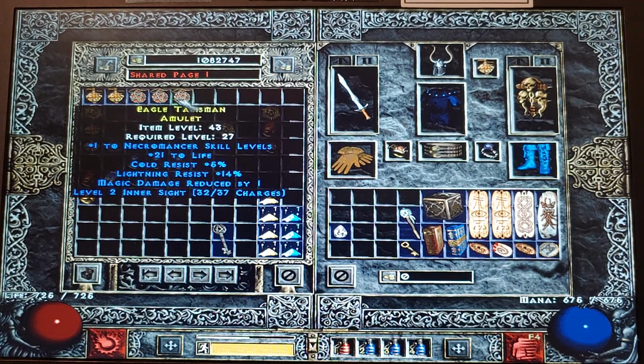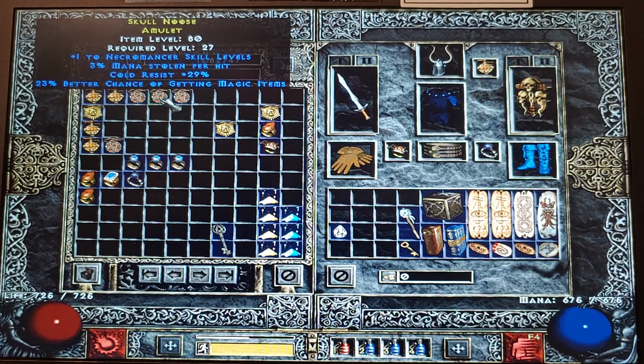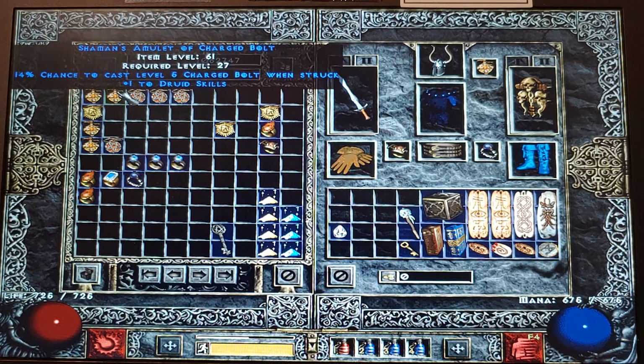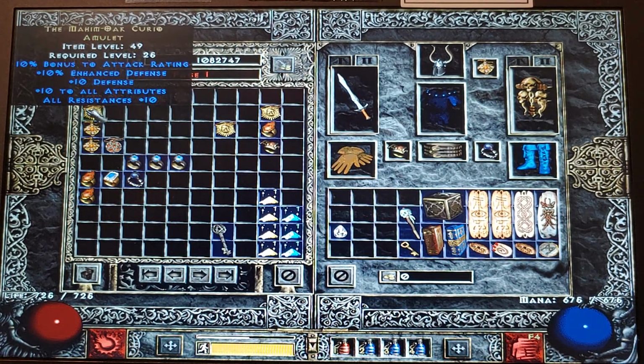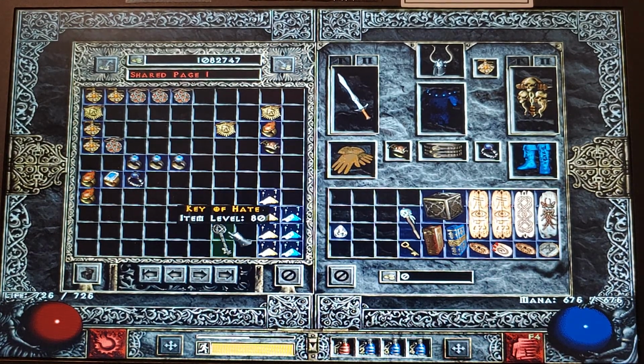I've got all sorts of amulets so far. There's a couple Necromancer skill levels with resistance and magic find and just good stuff. I save a lot of the ones that are good. Like these all-res ones are great in Hell. Druid skills, barb skills. This is my amulets and rings and essences and key pages.